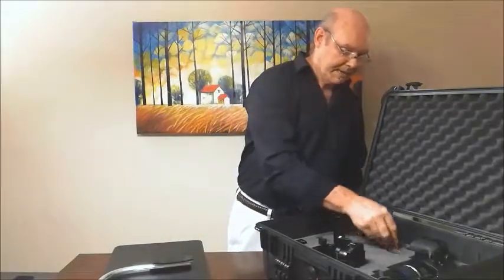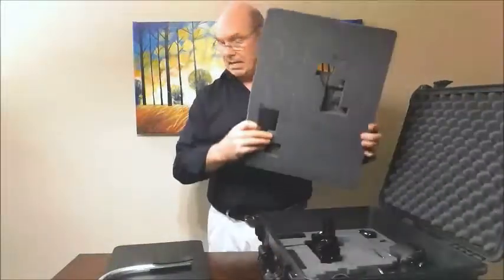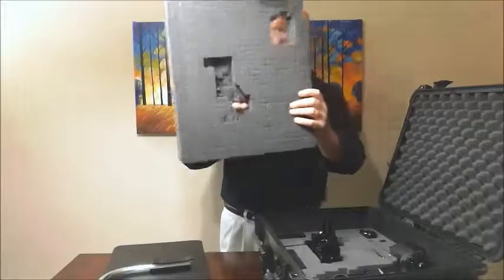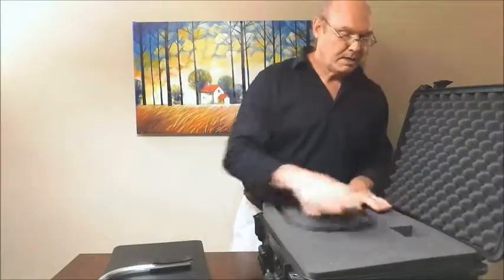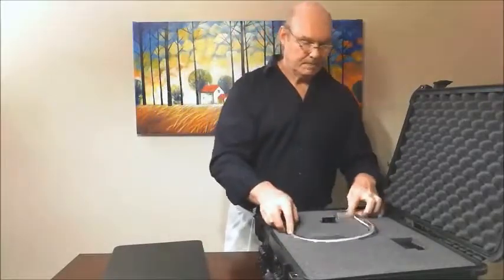Allen wrench goes back in the case, back in the foam, and then this foam here is ready to go on top. Okay, so this part goes on the camera. This part here goes on the macro focusing rail. You look, you line it up, push it down. Hey, it worked out pretty well there. Okay, and you take this, put it right in the hole that was designed for it.